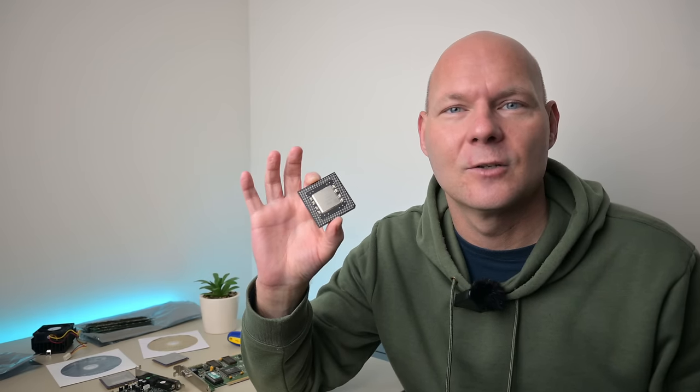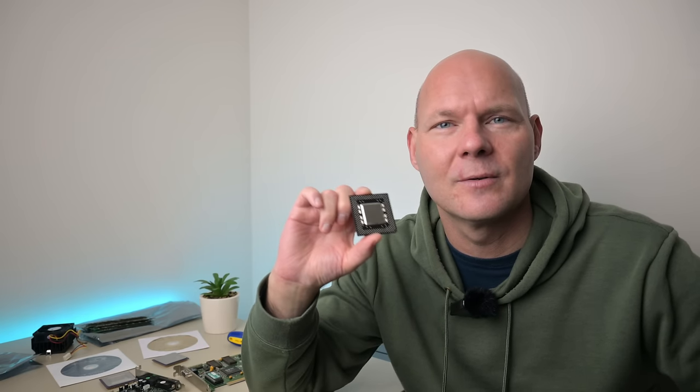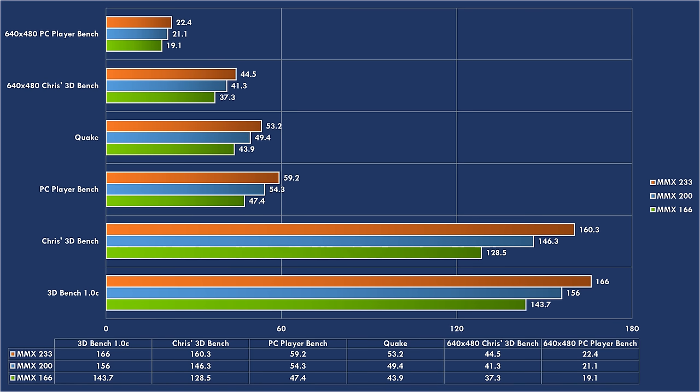So now we have the machine configured with the optimal amount of memory. We tweaked the BIOS and we also used some software tools to extract more performance out of the graphics card. Let's start with upgrading the CPU and test the faster MMX models running at 200 and 233 megahertz. And here we have the results.